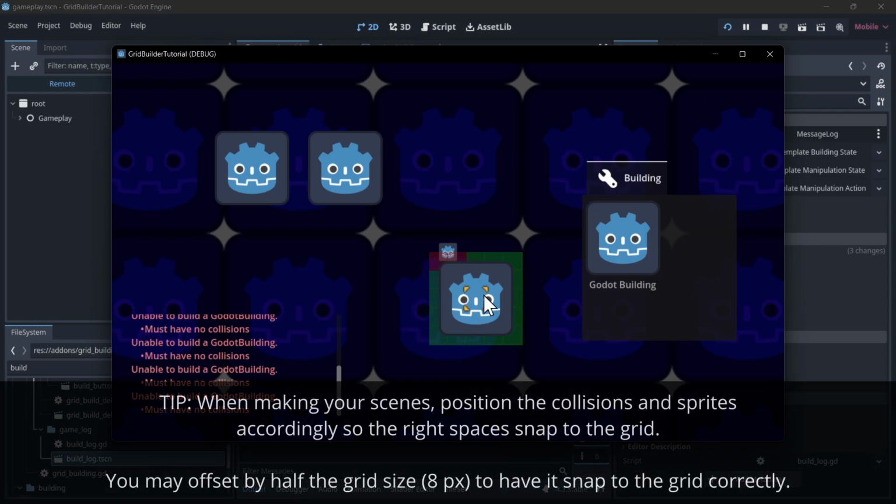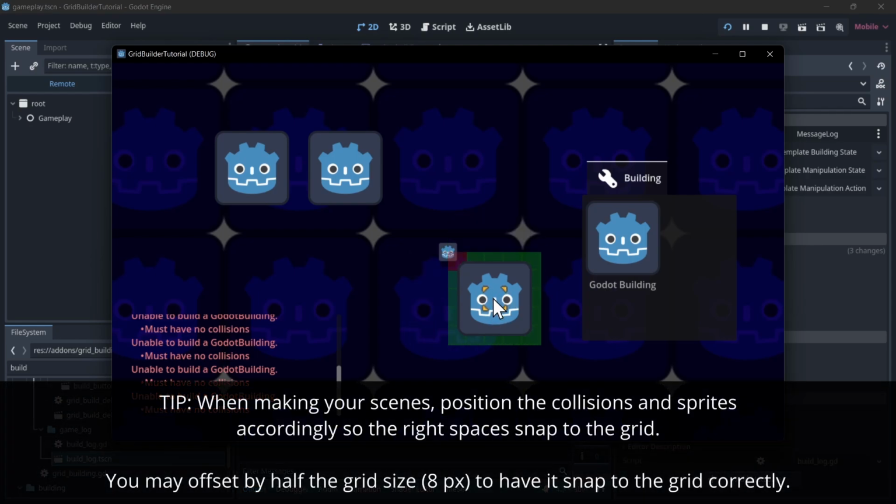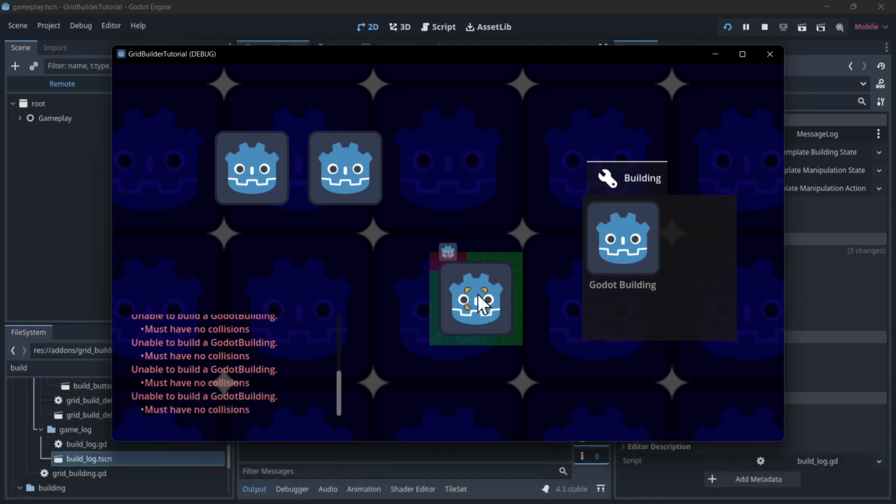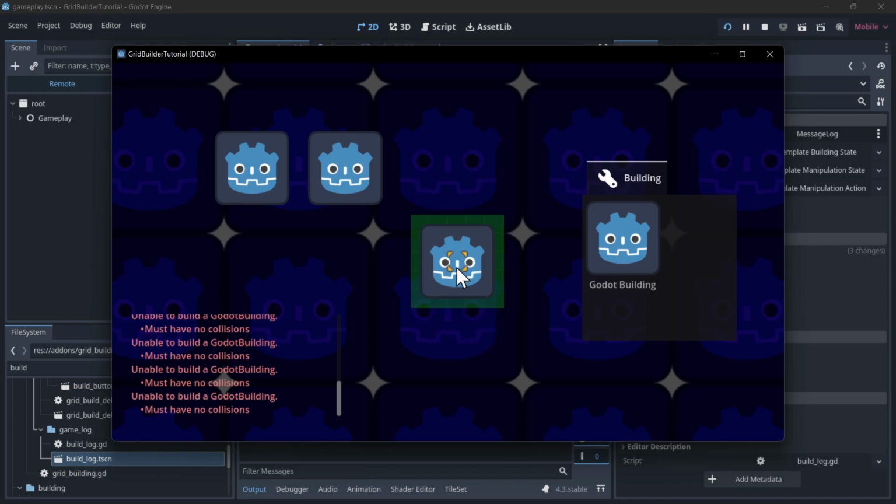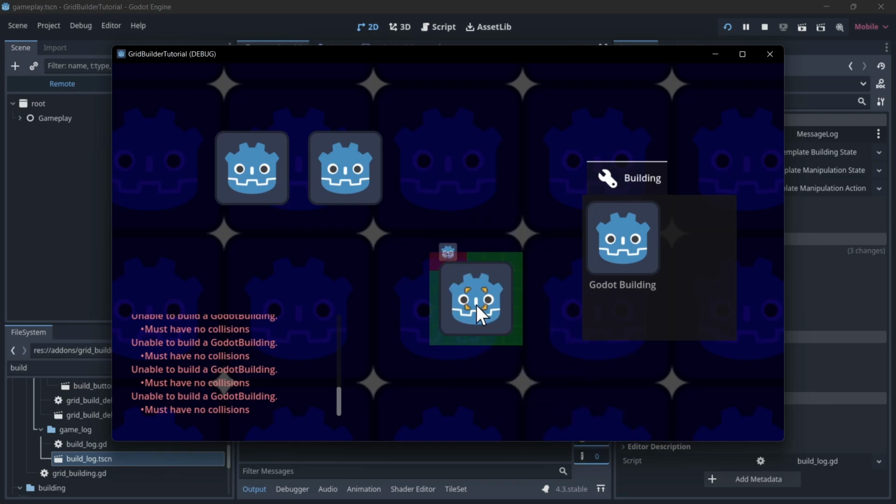Now, you will see that although that is a one tile character, because it's not snapped to the grid right now, it's actually blocking 4 spaces of tile indicators. So by default, everything will be placed onto the grid when you use the building system, but you may also want to make sure that the objects that are regularly in your game world are on the grid if that's important. Or if they're freely moving around, then that might not be an issue at all. But just something to take note of, that the position does matter in determining which squares will or won't work.